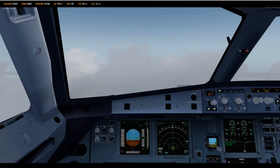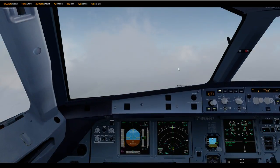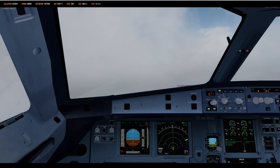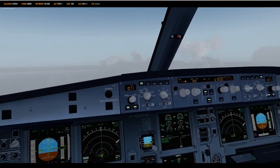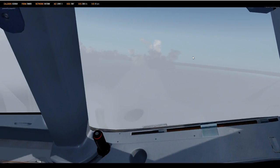Weather is not good, and it has not captured the localizer also. Because of that, maybe the vectoring is not good. Let's see. At the last moment we lost his voice. Very interesting going around. Previously I used to be afraid about go around with this Fslabs, but nowadays I'm not afraid. Weather is very bad, very bad.